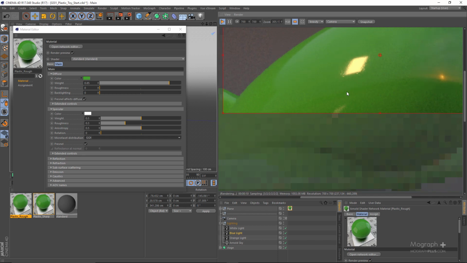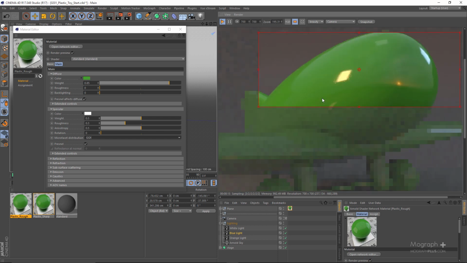Actually, in the update that I had for the comprehensive introduction to Arnold for Cinema 4D, I mentioned that the Beckmann in some cases might be better than GGX, but after going through and creating tons of materials with Arnold, I realized that GGX is a lot more realistic compared to the Beckmann. I actually forgot to change the microfacet distribution model to GGX at the beginning of the material creation, and that's something I will be doing, and I hope I won't forget. So change your microfacet distribution to GGX because it's simply more realistic.